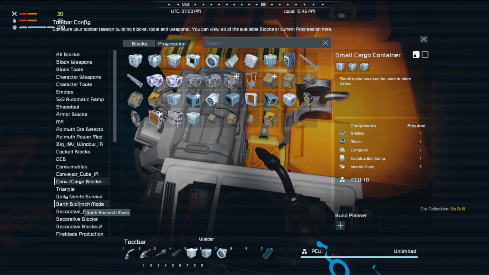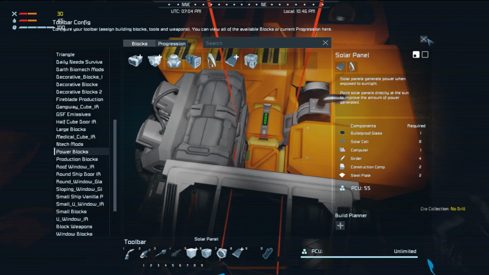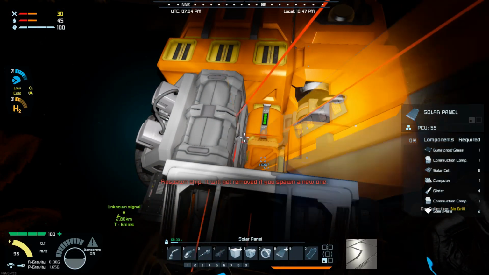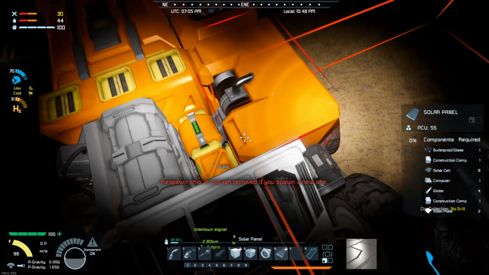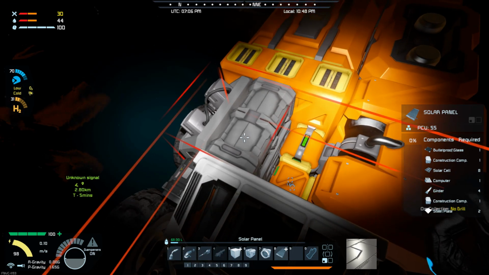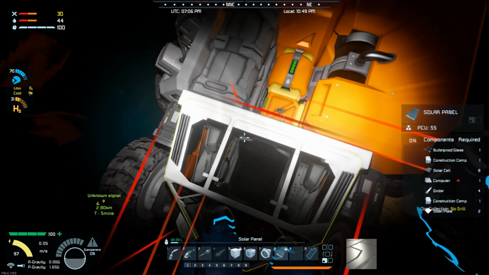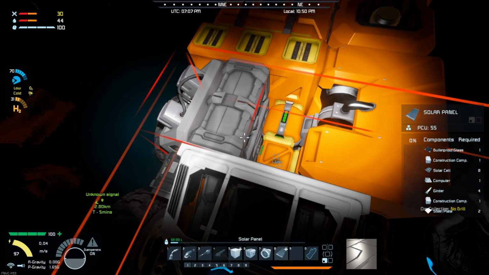I want to put a solar panel on the top of this rover, because otherwise we have no power generation on... Well, we do. We have the hydrogen engine, which can actually fill now, which is a good thing. And honestly, I could probably run the whole thing off the engine. Let's put a solar panel on it anyways.